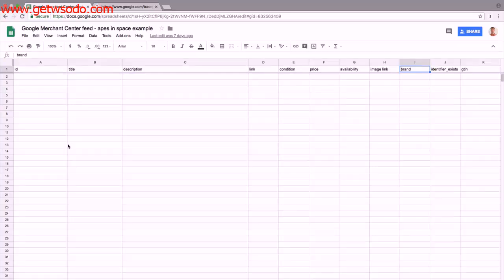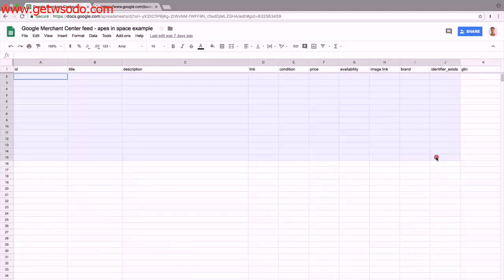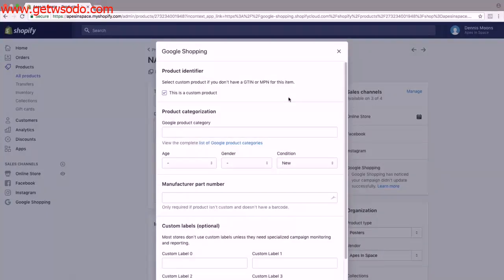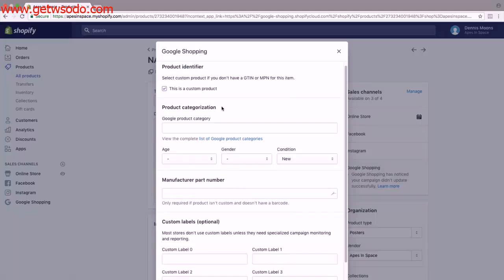So what will actually happen is that all of the information from your store backend will fill up these columns. Okay, moving away from the actual spreadsheet, I wanted to take the time to show you how this can look in your store backend. Right now, I'm in Shopify, in the backend. This is for one of my products. Don't worry how we got there or how to get this for yourself. In the next lessons, I'll cover everything for your specific e-commerce platform in more detail. I just wanted to show you how that spreadsheet translates into an actual store backend.